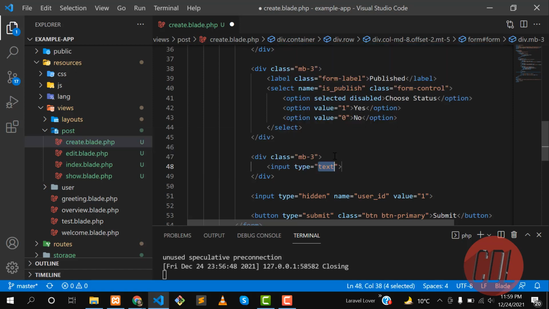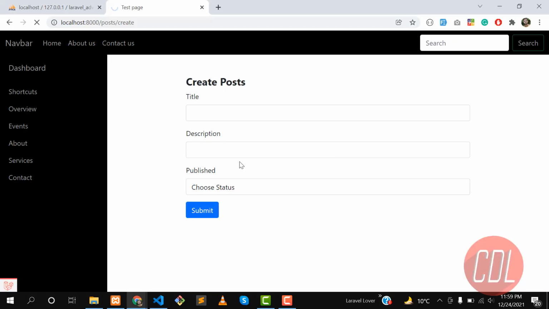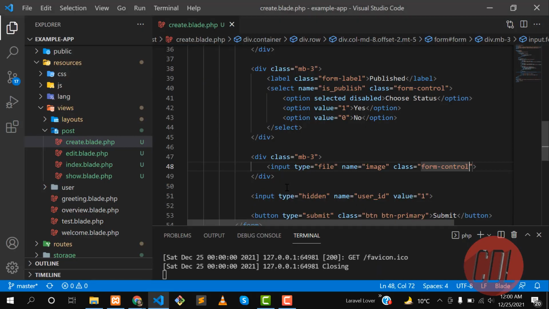Its type should be file, so it should be a chooser. The name would be file, or you can say image, and the class would be form-control, which is a Bootstrap class. Let's give it a refresh, and yes, it's there.